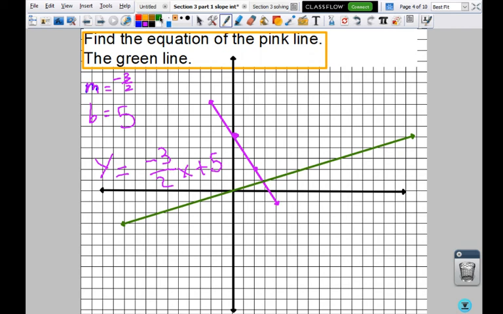Alright, if you haven't yet, I want you to find the equation of this green line. That'll be a last in-class problem. I'll give you about a minute, because I think most people already did it, or at least got started. We'll have a couple more people help us out. If you're already done, you could work on your exit ticket, which is on the back, and it's the same thing: find the equation of the line. What's the homework? I'll tell you in a minute.